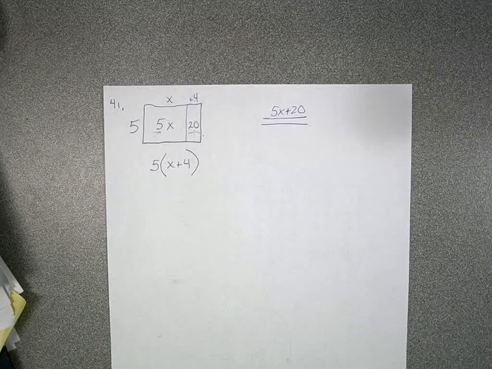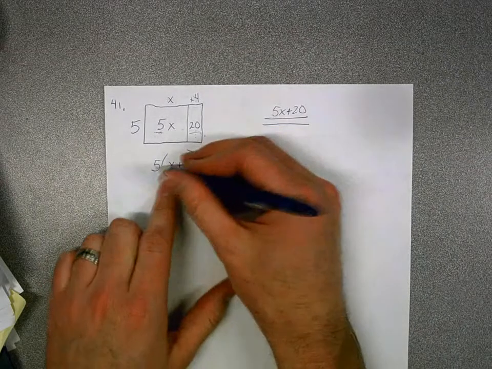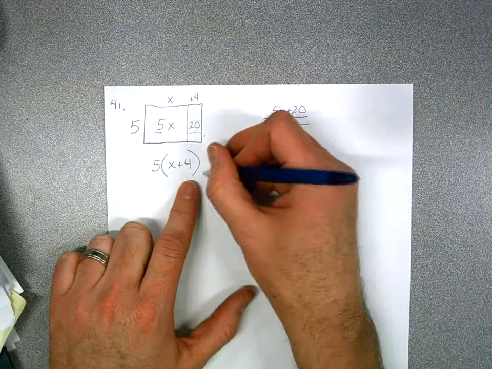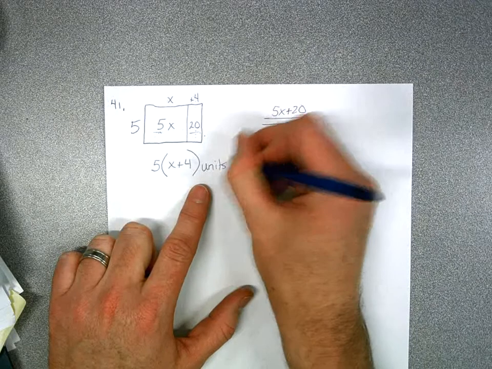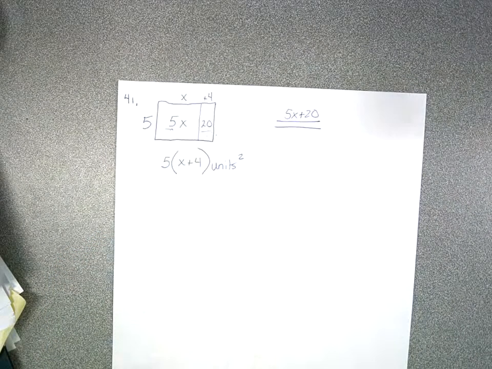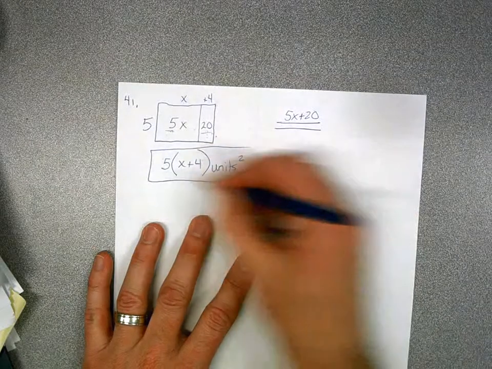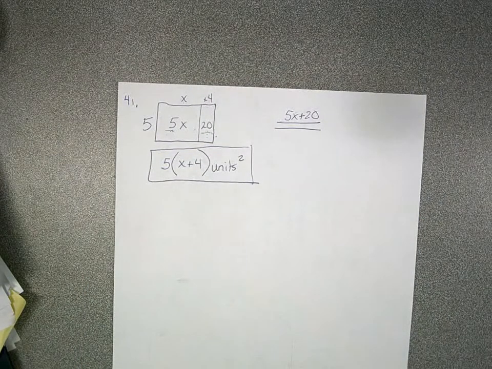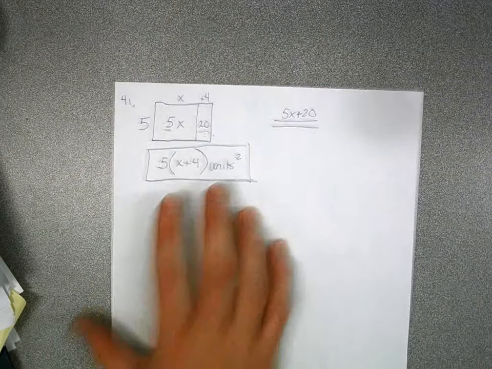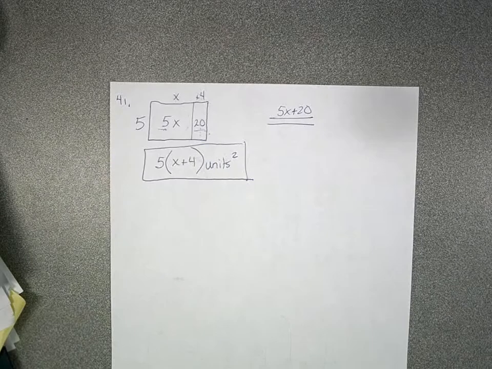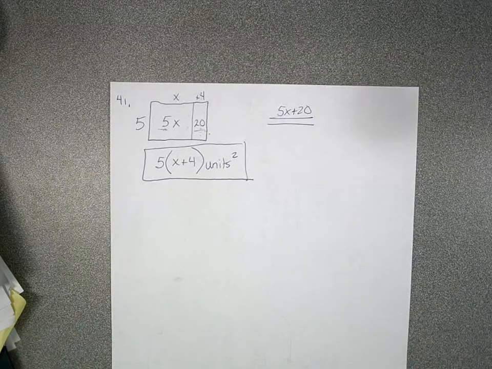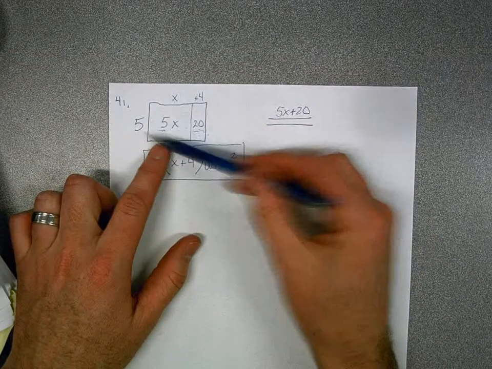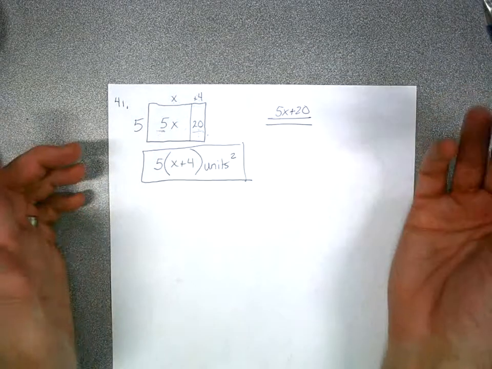Now, some people, of course, will do this because it's talking about the area of a rectangle. They would put units squared because area is always squared. Okay, but that's how you would write your answer. You will have to put square units when we get into geometry and some other things, but because of the expression, I won't be too picky on that this time around. That's what the answer key will say though when we correct it. So guys, all I wanted to do is show you, this is exactly the same problem. It just looks a little different, but it's exactly the same thing. Okay, any questions on that?